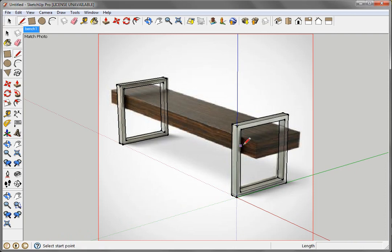Now I'm just going to draw a couple lines to define the top. And I can't see where this goes to the other side, but I can tell it starts here. So by simply closing this off, it's going to give me my surface to work from. Could have also used the rectangle tool there.